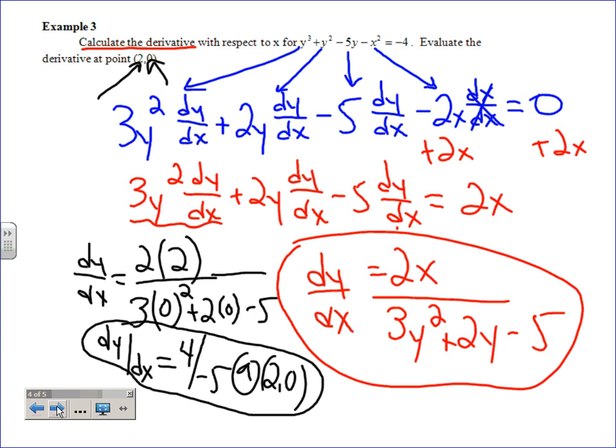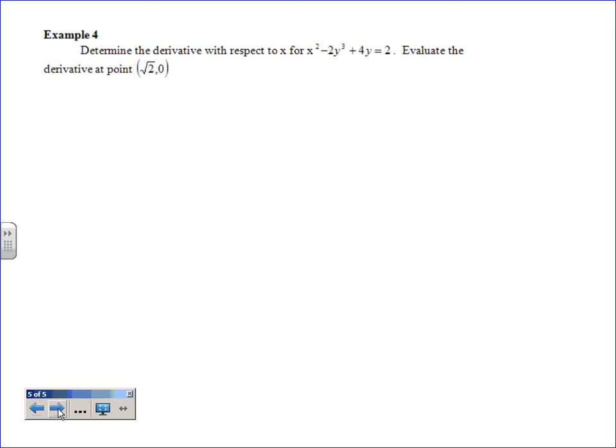So now you should be experts at this, and you should be able to help me through this one. Solving for y, yeah, don't do that. Oh, wait, I'm sorry. I was reading, yes.